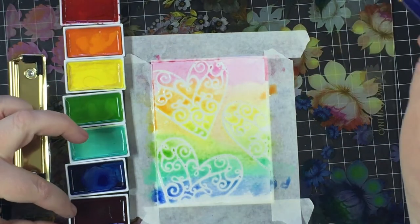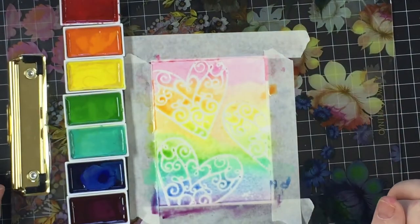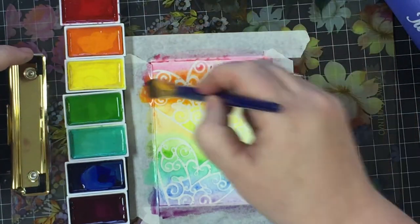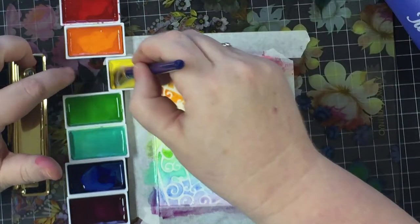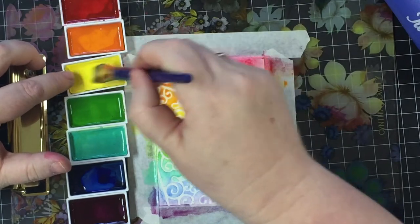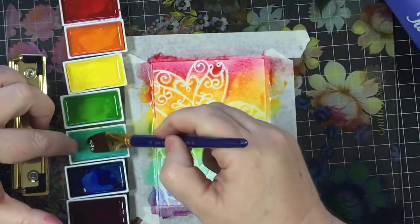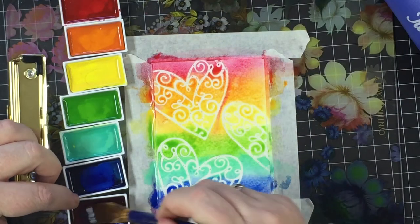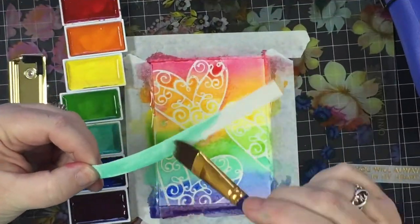Sometimes I do a color combination and it's awful, and I just throw it away. Or I can use other die cuts like curlicues to die-cut those, and they turn out really cool too. I'm going to let it dry for a bit, then go in and do another layer of color, just tweaking it here and there. I can clean up that yellow if it gets another color in it — you just wet it down and wipe it off, and you don't really have to worry too much about muddying up your colors. Every layer you do it can get darker and darker, which I like. I also like the fact that if you make a mistake, you can just put a bunch of water on it and a paper towel, and it'll typically correct itself.